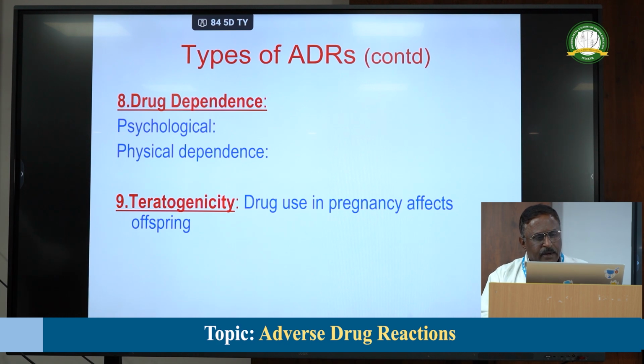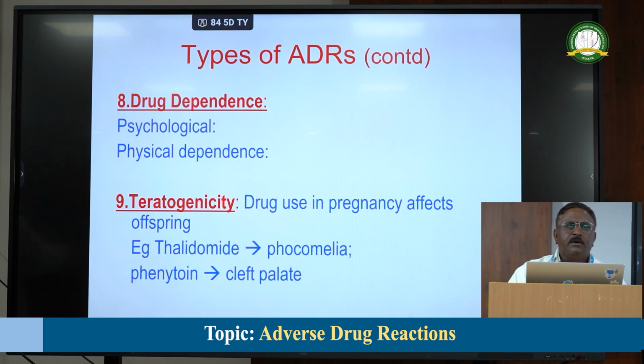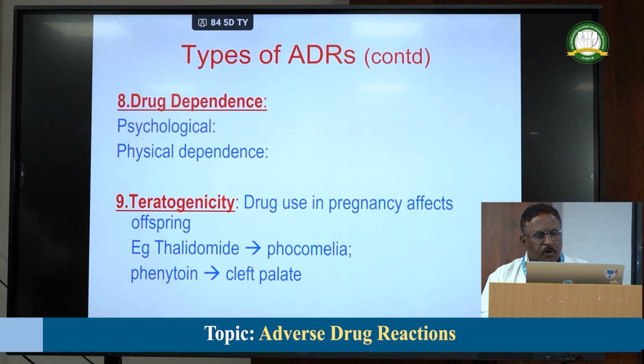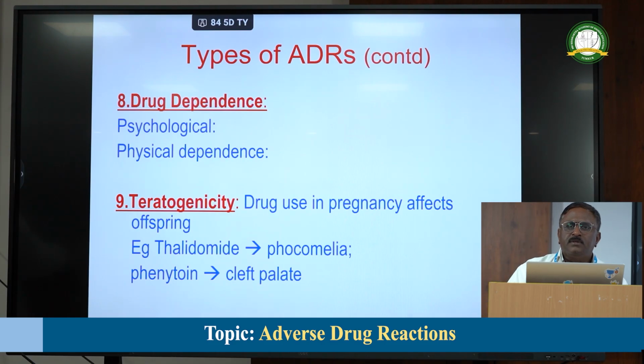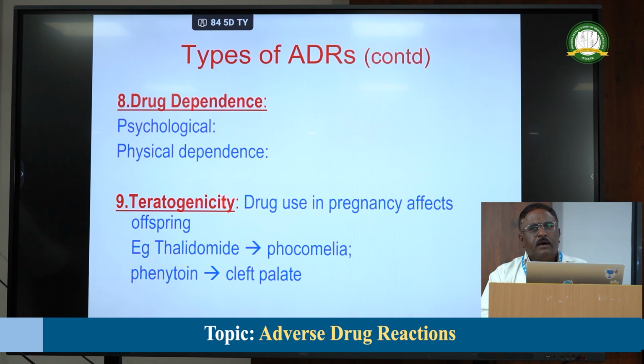Next concept is teratogenicity. What are teratogenic effects? Generally when drugs are administered during pregnancy, they can cause some effects, toxicities or anomalies in the child. A very important example of this is the thalidomide disaster, which led to a lot of regulatory agencies coming up. Thalidomide was a drug used for morning sickness in 1956. More than around 20,000 babies were born without limbs or with short limbs, both upper and lower. We call that seal-like limb, or phocomelia.